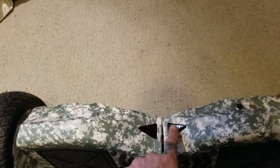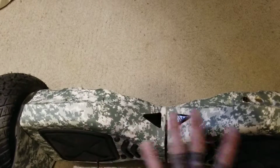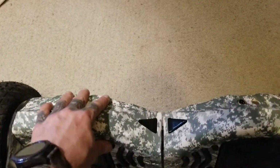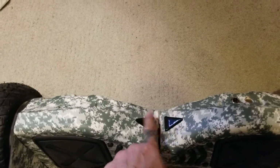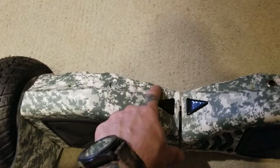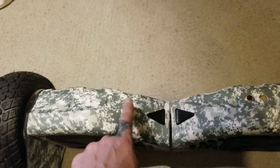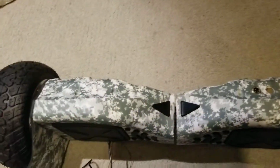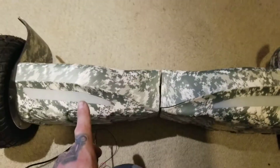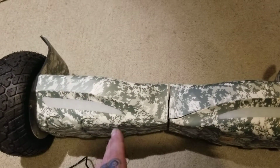It has these little guys that come on when you step onto the pads, which I can't demonstrate without both hands. These come on solid, and then when you turn one way or another, they flash kind of like a blinker. So I'm going to either wire them in, because like I said, I took it apart already. And if anybody out there can help me, because I don't know everything about everything, the front LEDs here, I believe they're 12 volt, because I tested with some other old 12 volt lights and they lit up, but I'm going to actually put a voltmeter on it.